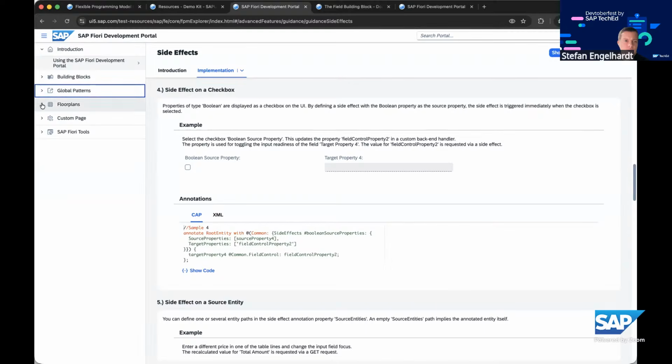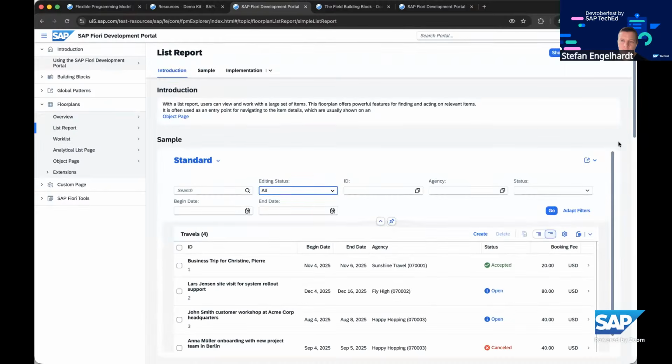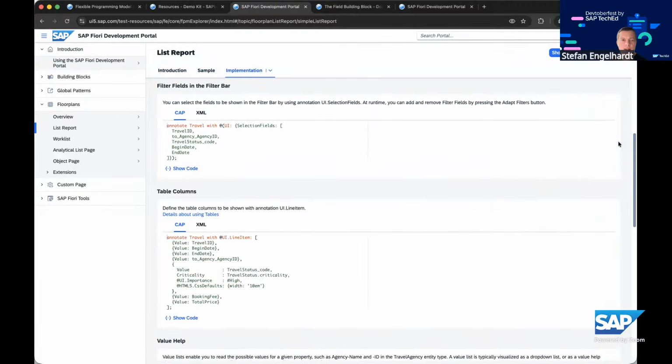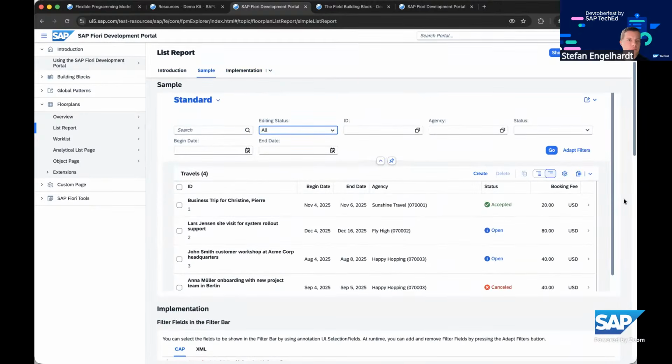Then a new chapter, which we did not have in the past in the Flexible Programming Model Explorer, is the chapter about the floor plan. Here you can see a list report. It also explains what elements are there, for example filter bar and table, and how you annotate them. As mentioned, you can use this to look at it with your customer, so that they see, okay, this is how such a list page typically looks in Fiori.